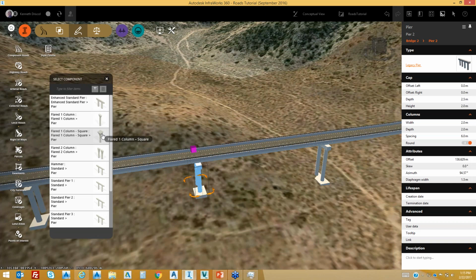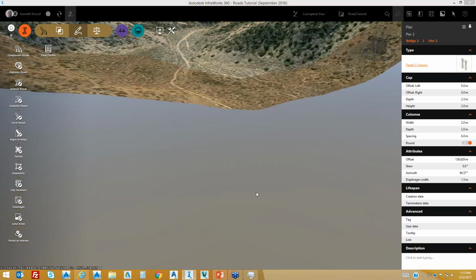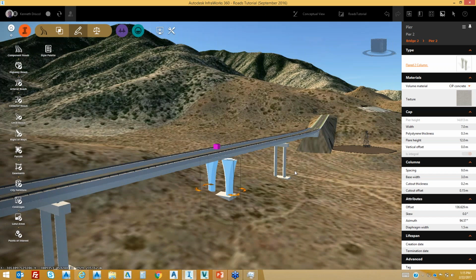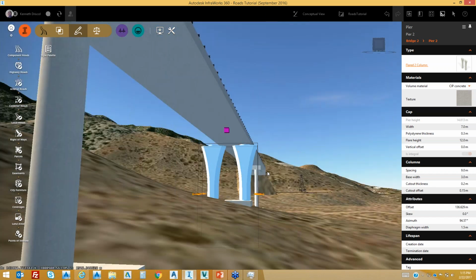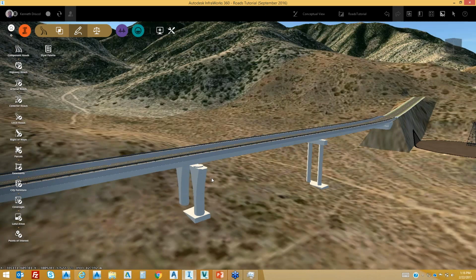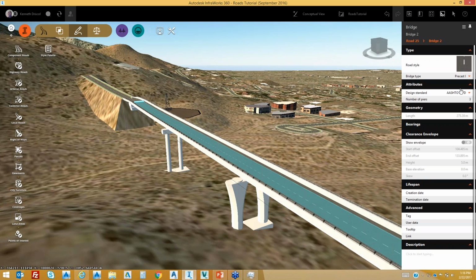So with my flared column, if I double pick on that, I can zoom in, and I don't have to do all the columns. I can do individual columns in terms of what I want to be able to create. Clearly, you want a lot of flexibility. So even in my flared column and that bridge, we would have to change what that was. It's still based upon AASHTO standards.